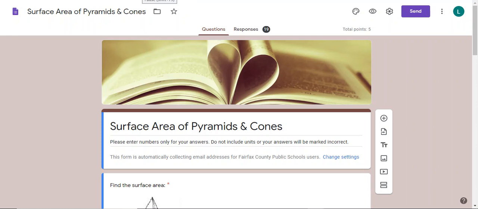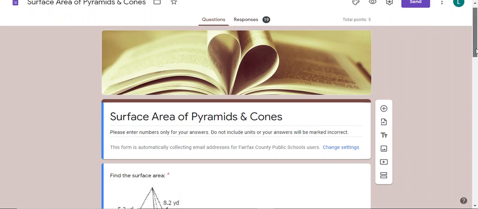Hello, I wanted to give you a quick virtual tour of what you could do in Google Forms. So originally Google Forms was created to be a survey program, but of course that can be easily adopted to create an assessment. I like to use it specifically for formative assessments because it automatically uploads grades directly to Google Classroom. Yes, automatically with one click will upload the grades into Google Classroom, which is fantastic.